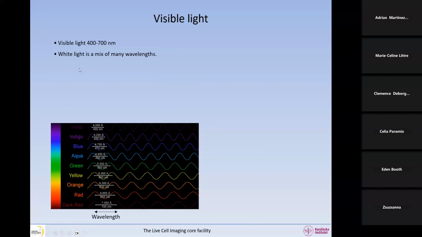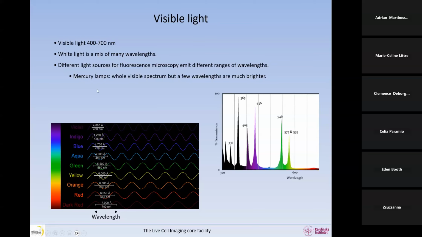So now we're talking about individual wavelengths, but actually white light is a mix of wavelengths, okay? And when we have a light source on our microscope, depending on the light source, we have actually different types of lights, okay? So let's have a quick look, because we always think monochromatic, but it's actually not the case. We always say, oh, I'm exciting with the 488, but what is it that you're shining exactly on your sample? So mercury lamps, for example, it's possible.